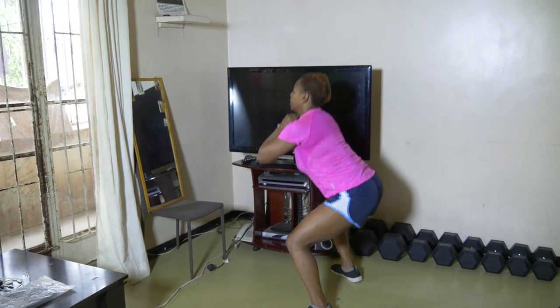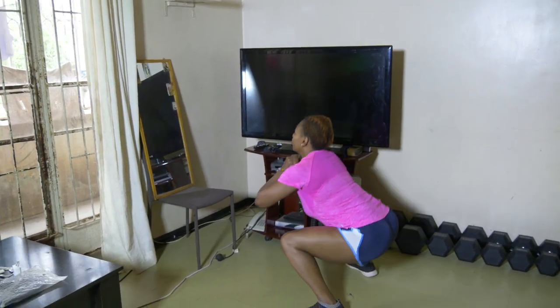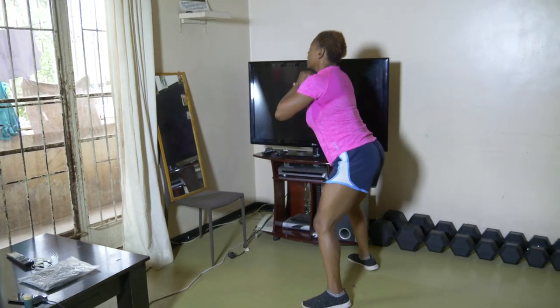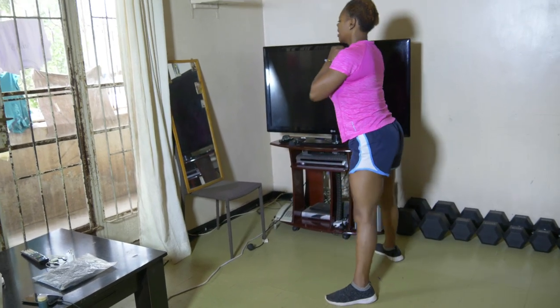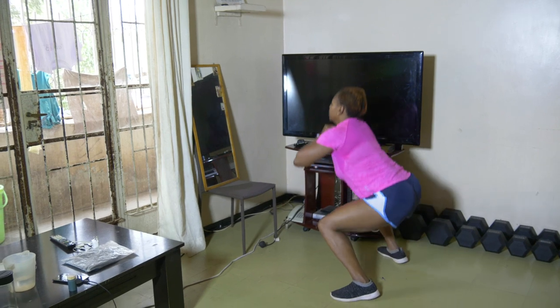So many ways to warm up. You don't stick to just one type of workout. You keep changing, just to make the blood flow to the muscles.